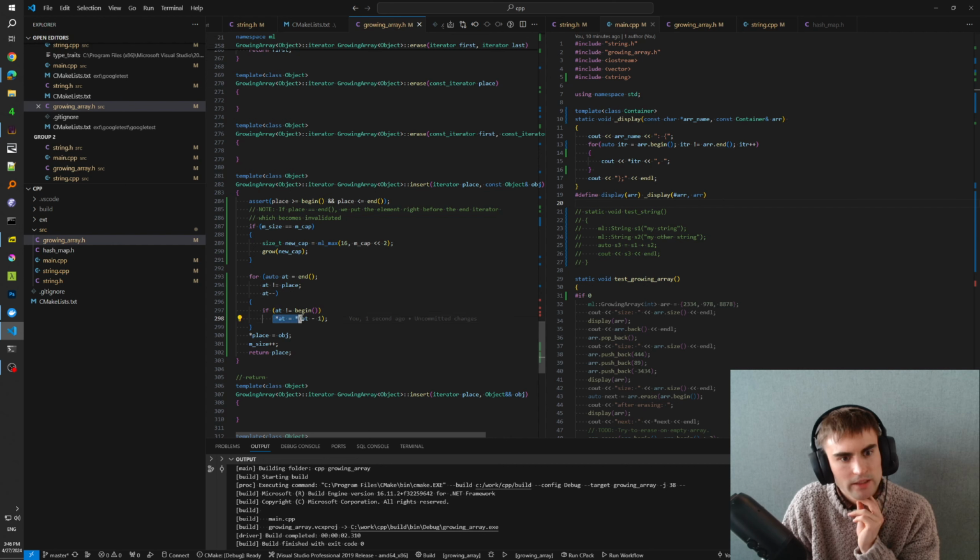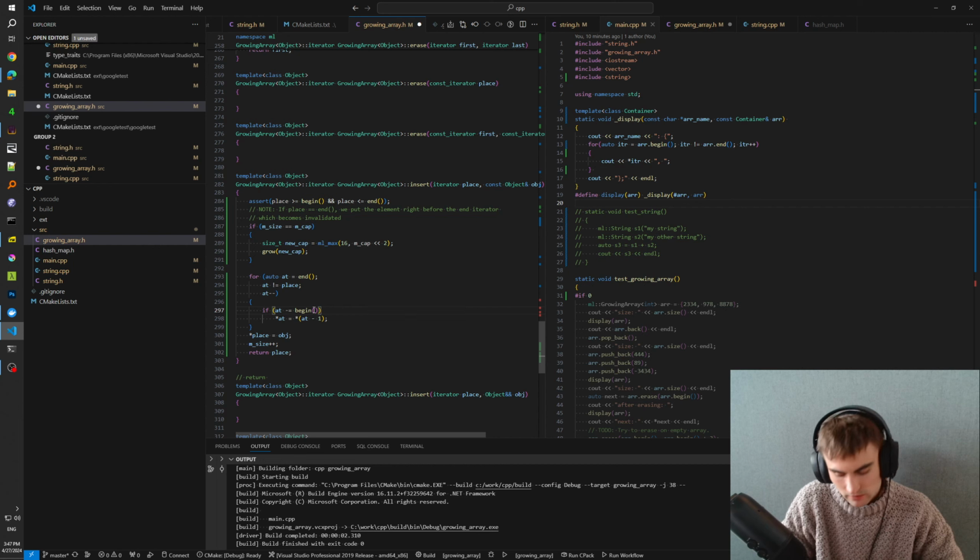We say that at the current start, at the end of the iterator, and the end of the sequence, and decrement one by one. Begin, okay, okay.